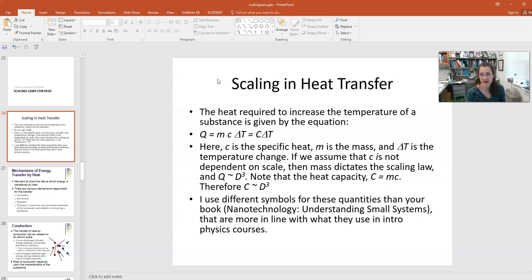So here, m is the mass of the particle or substance. c is the specific heat, in other words, the amount of energy per unit kilogram normalized for the mass. And then C would be the heat capacity, and that heat capacity includes the mass. So if we assume that the specific heat of the substance is a material property that does not scale as the size of the particle decreases, then that means that the heat capacity C is going to be proportional to the mass.